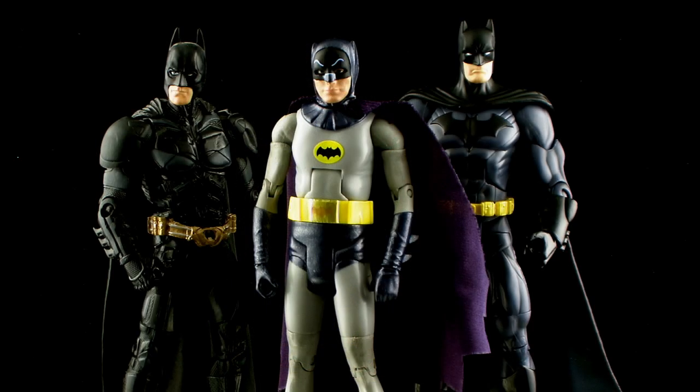Alright guys, it's comparison time. Here's a look at this new 66 style Batman standing alongside some of Mattel's other Batman releases, such as a DC Universe Classics Batman and a Movie Masters Batman, to give you an idea of both the styling and scaling differences between the figures.